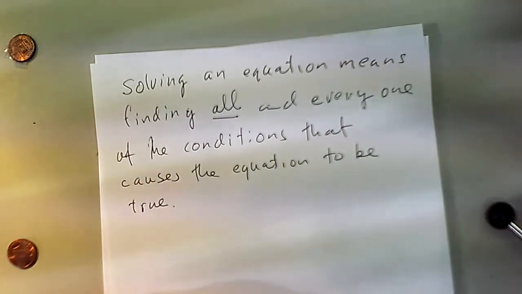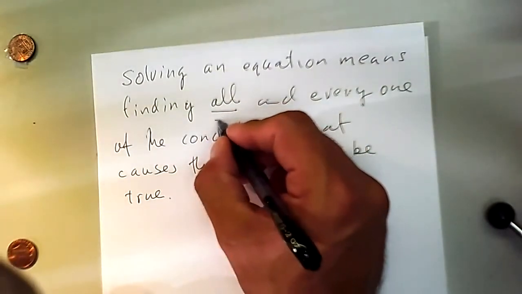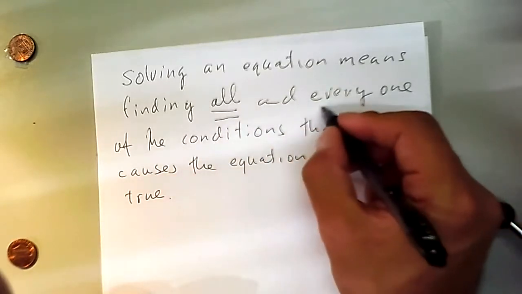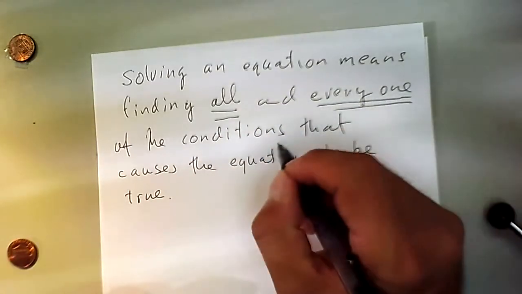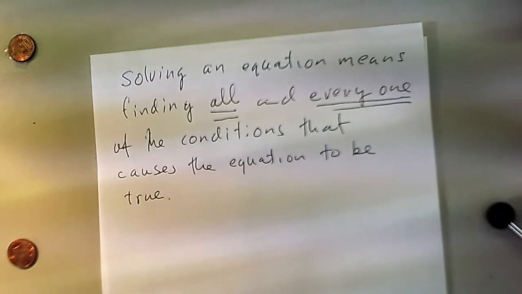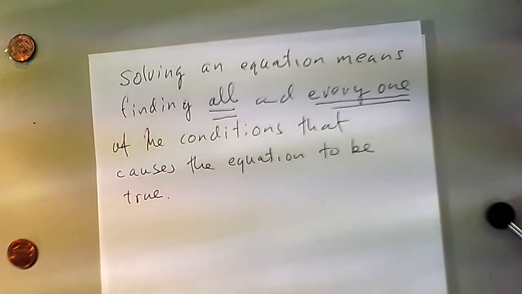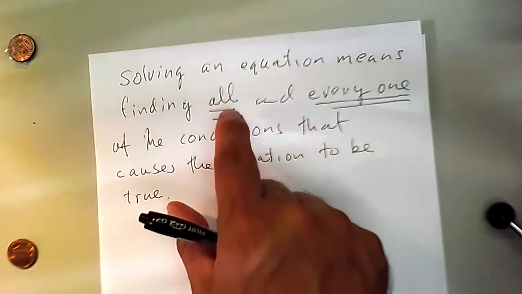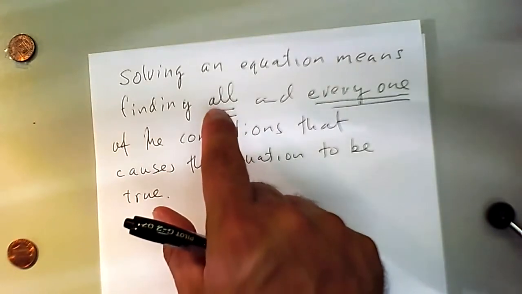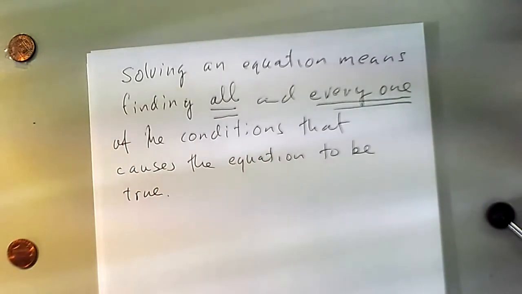Now, that is very important. When we say all in mathematics, we mean it. I'm just emphasizing here every one of the conditions. Because when we are faced with an equation, we have to tell when it is true and when it is not going to be true. And when we solve, we're implicitly stating that if you plug in any other value, the equation will be false. So that is very important. We always provide every one of the solutions. We don't keep anyone out.